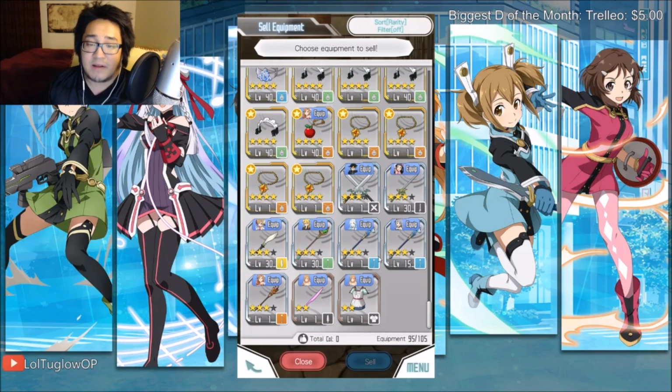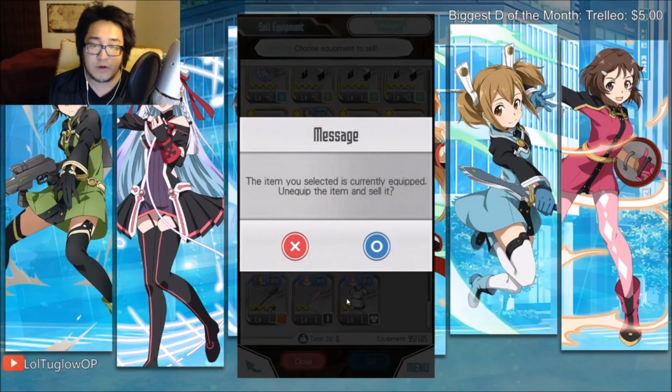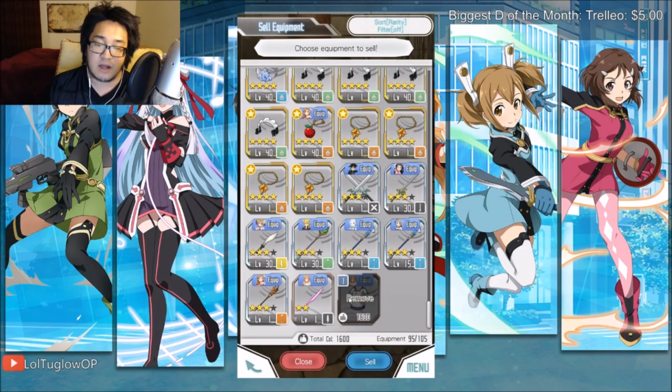Something else that's great about this tab is that before you try to sell something, it gives you a little warning screen. It says, this item you selected is currently equipped. Unequip the item and sell it. If you click yes, it unequips it, and then in order to sell, you would hit the sell button down here. However, I don't want to sell that gear.